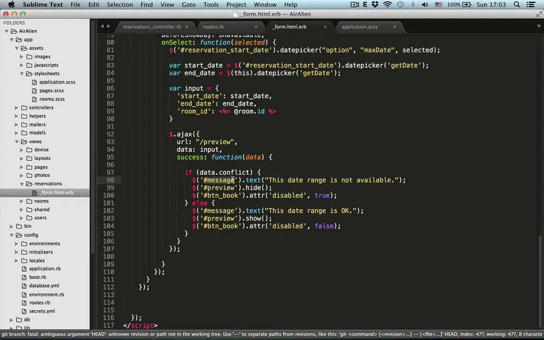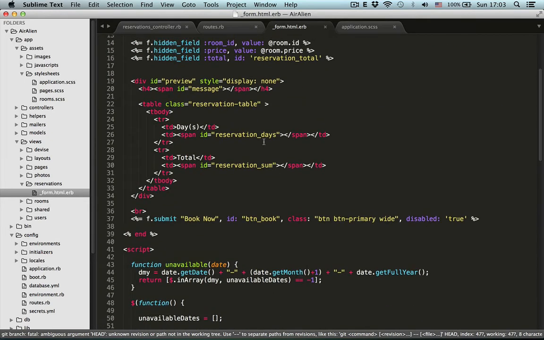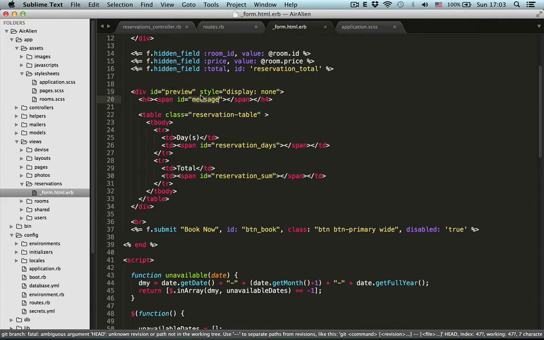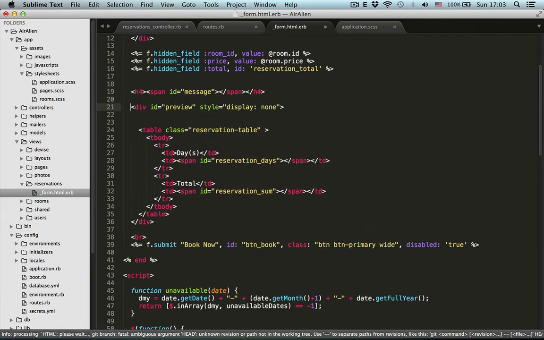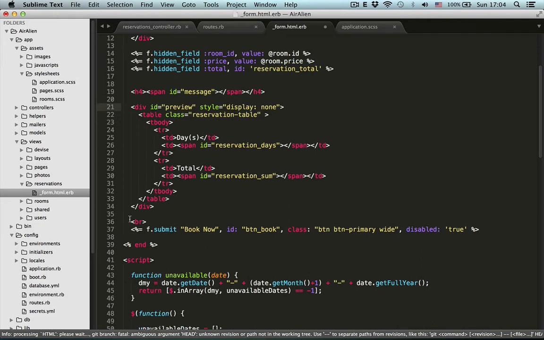And now for the hash message, hash preview, which is the ID of the preview here, and message. What we want to do is display the message, and we also want to display the table based on here. For now, I just might need to make this message outside of the preview, and also just make a break inside here.